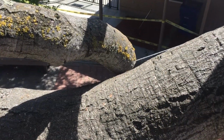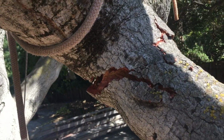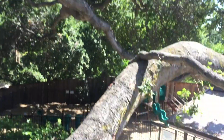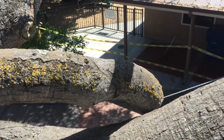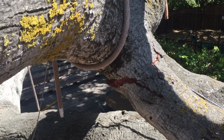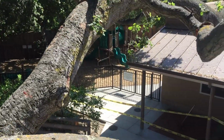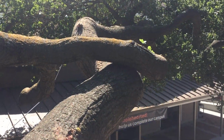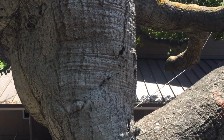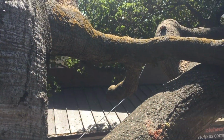I've got it right here. I wonder how much this is supporting right here. A lot. I think this broken branch right here is supporting a lot more weight than we think. Yeah, I think so too. If this goes, this whole thing's going to settle. That over there is holding it. That one over there is holding it. But when this breaks, that cable is going to go slack again, which will make that go lower.